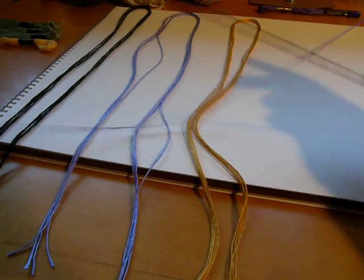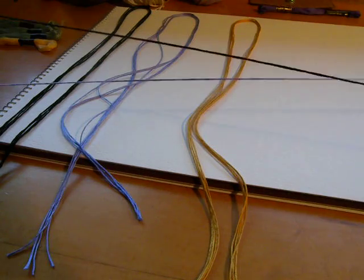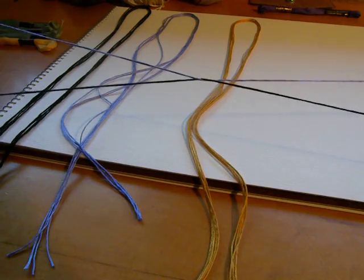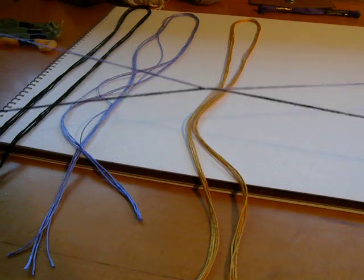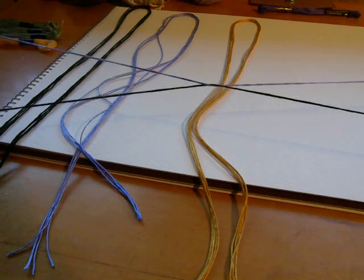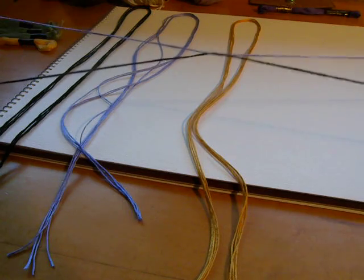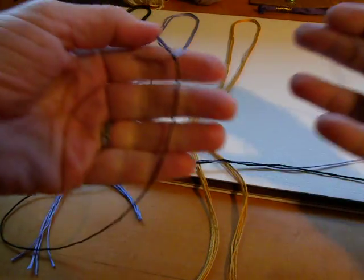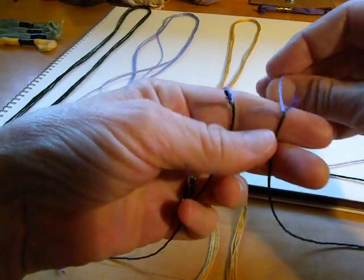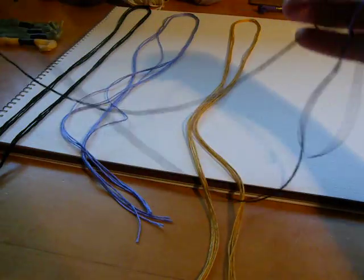I'm going to take this, it's in my two hands, and I'm going to make a figure 8, then turn it one more time. It's still a figure 8, but it's doubled in the middle so that both purple shanks are above and both black shanks are below. There's a double twist in the middle. Now I'm going to fold it in half, bringing the two knots together, and as you can see, the purple is on one side of my fingers and the black on the other. Then separate this and check it out.